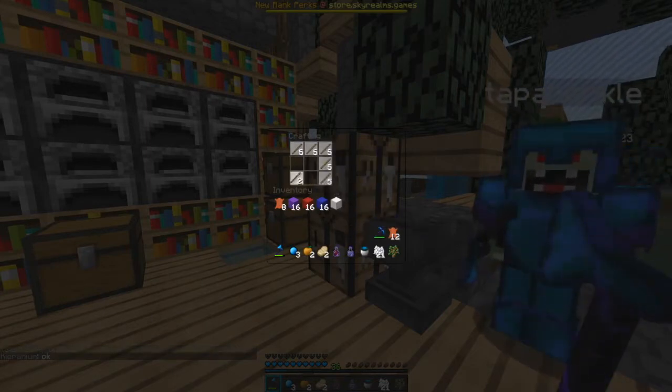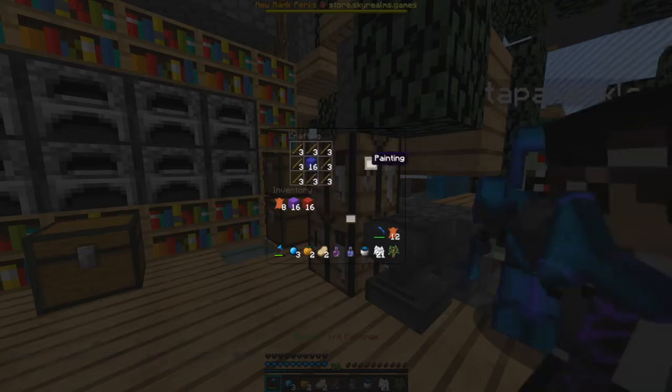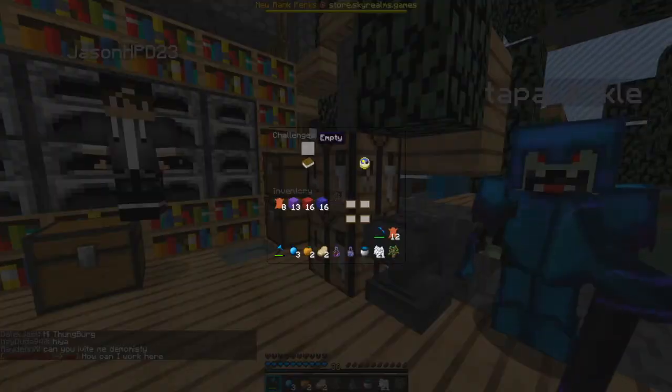I should not have turned that all into sticks, but oh well. Okay, so that's one painting. Please work. Okay, no, we're gonna use the purple wool since I won't use that much. 3 and 4. There we go. So chat, what is next?